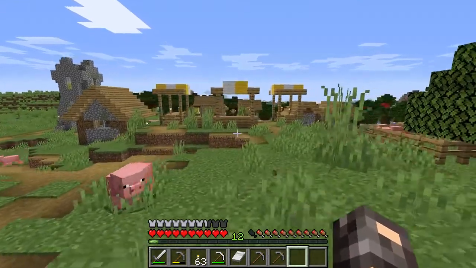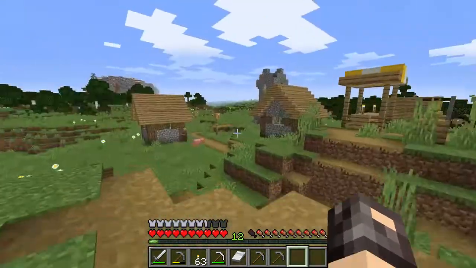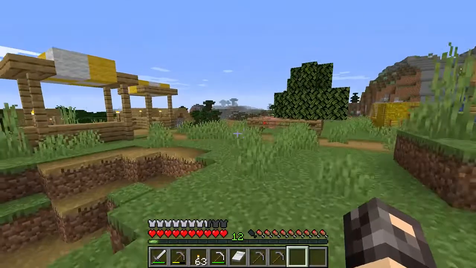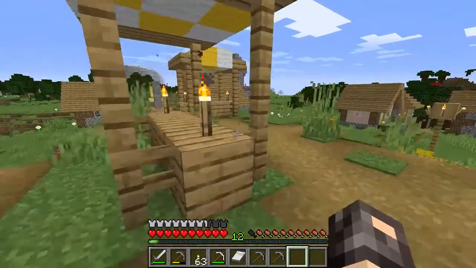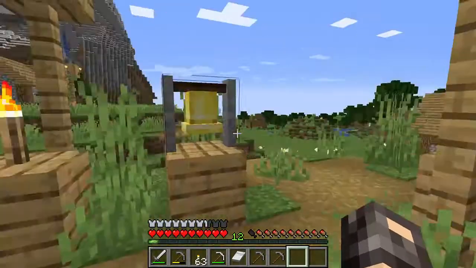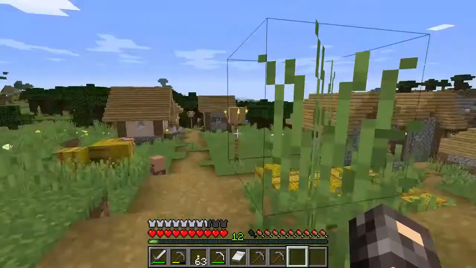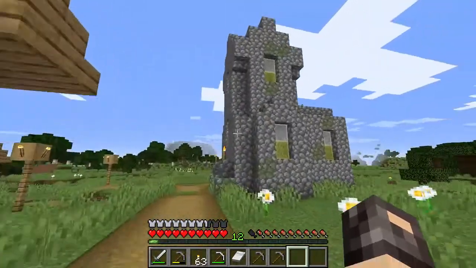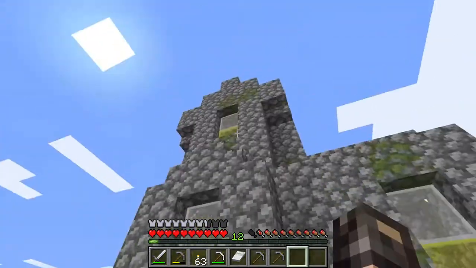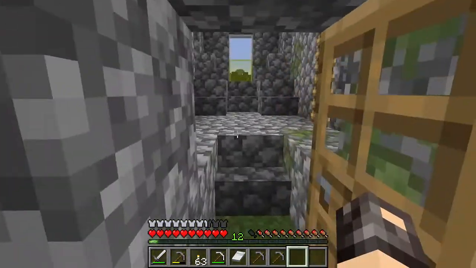Okay, so I was on my way to Nolan's base from Brandon's base, and check out what I found here. This is the village on the other side of the mountain from Bradley. This place is cool. I like the new villages. They got a little bell here. That's fun. And yeah, lots of villagers. And look at this cool church. I didn't know they put stained glass in the churches. Now that is so cool. This is a really cool little church.